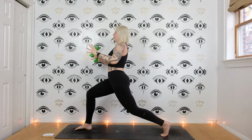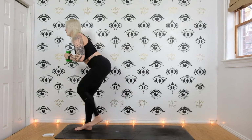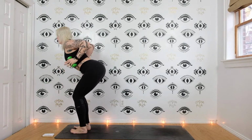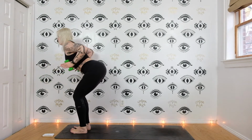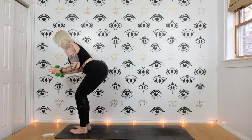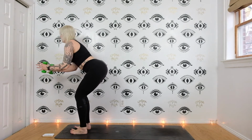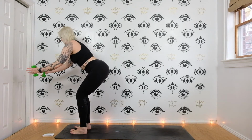Then bring those hands through to heart center. Set that left foot to meet the right. Settle back down into that chair and find a nice row, lengthening those arms out in front of you and then peeling them all the way back. Elbows graze the rib cage. Triceps lift up toward the ceiling. Extend and lift and bend. Extend, lift and bend. Yes.